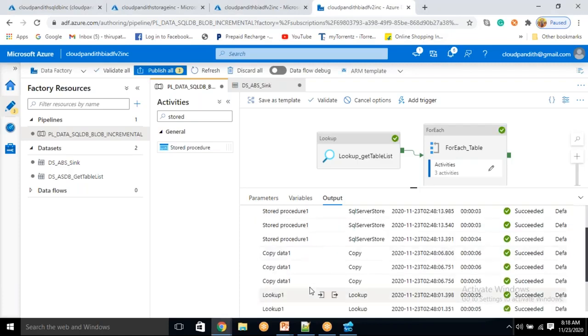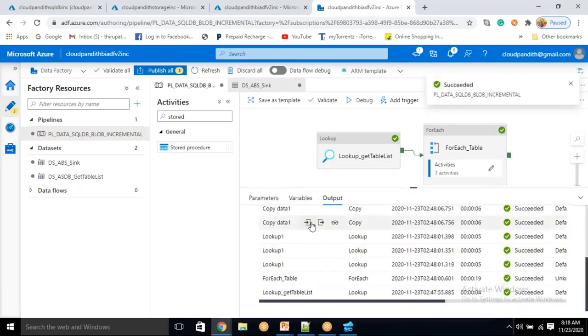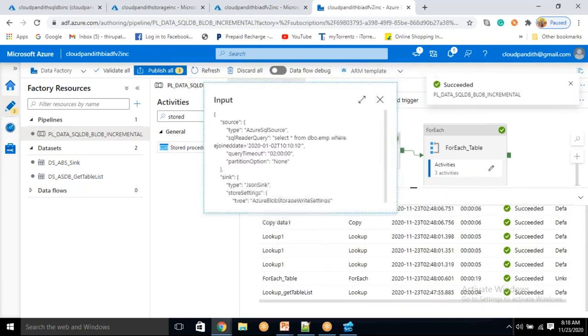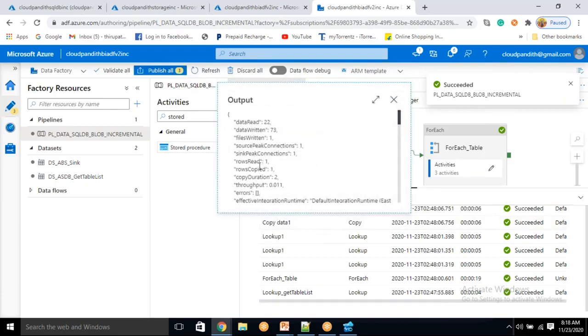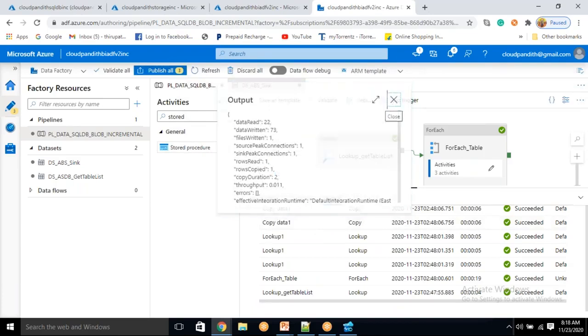We will test it. See, let's go with this copy activity. This is for which table? This is for EMP. So in this copy activity, it is going to tell you how many records it copied. Only one record read and one record copied.